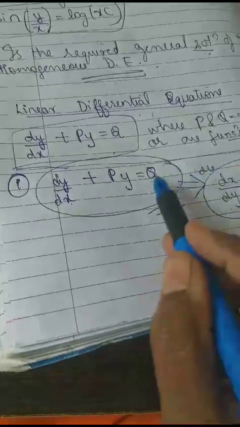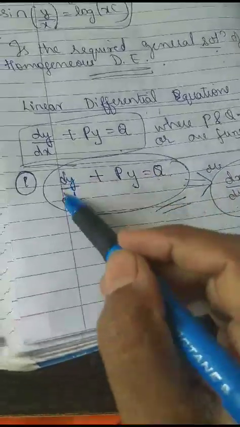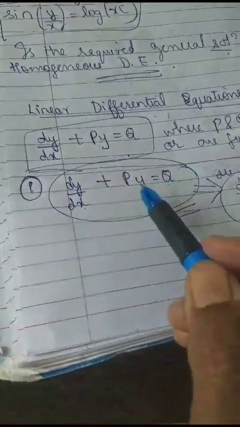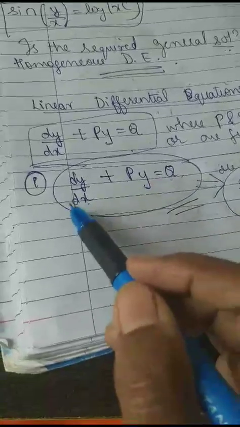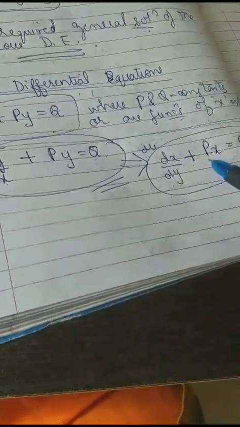Because there is a difference in this, we use one more term. Whenever my differential equation is in the form dy by dx, then p and q are functions of x only. Whereas when the differential equation is in the form of dx by dy, then here p and q are the functions of y only. So this is the only difference that we'll have to identify.